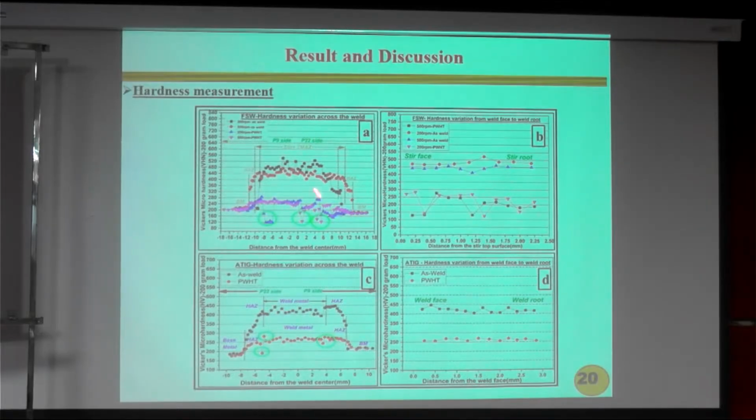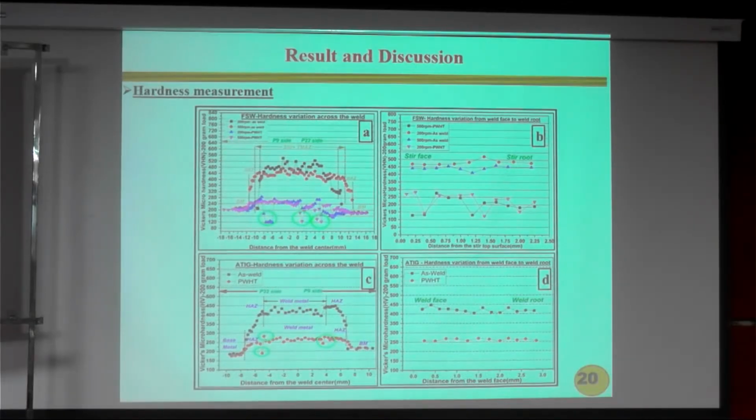Why this kind of steep increase in the hardness? Because of the evolution of the lath martensite morphology. Irrespective of the rotational speed, both 200 as well as 500 RPM, both show the higher hardness. But by doing the post-weld heat treatment, the hardness comes well down. You can see this pink color and blue color coming down. Earlier, in the as-welded condition, the hardness was very high, 450 VHN.